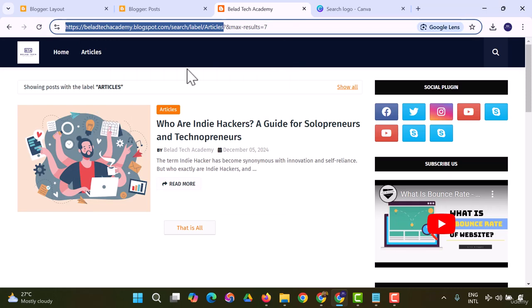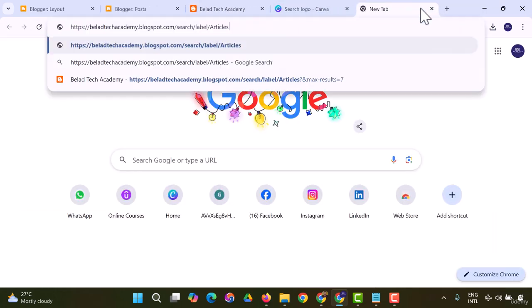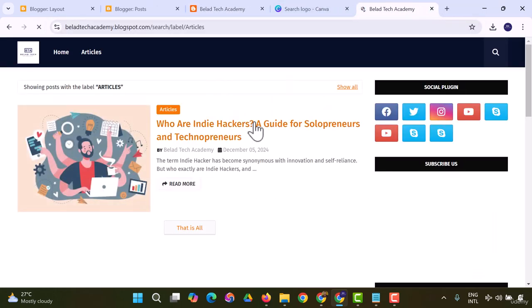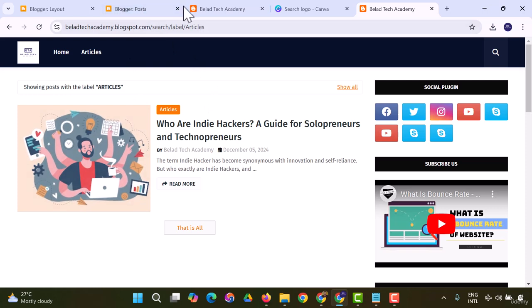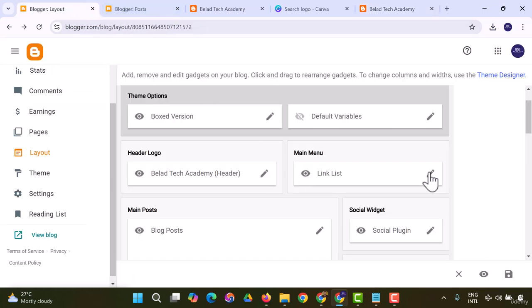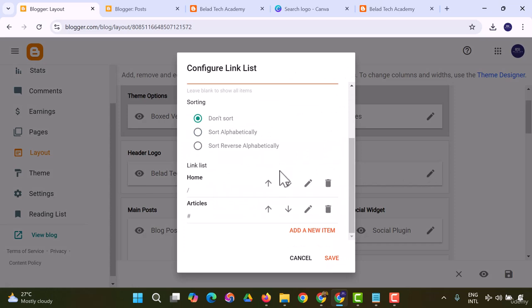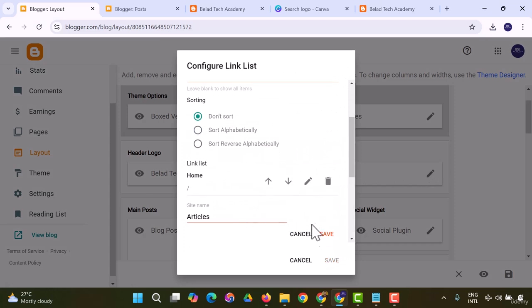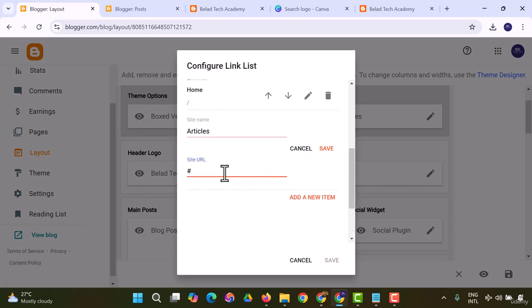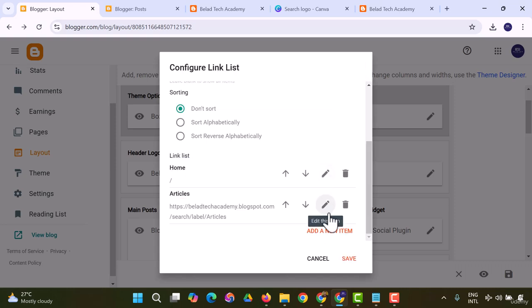I'm going to copy the link, and let me see what it's going to bring when I copy the link. And here we are. Yes, so these are articles. So what I'm going to do now is to come back to my link list, and I'm going to have the link pasted. I'm going to change this to the article link, and having that, I'm going to just save this. I just gave the article a link.